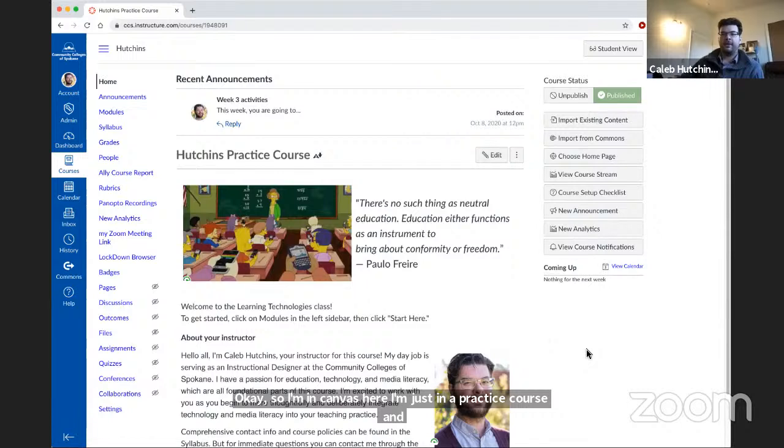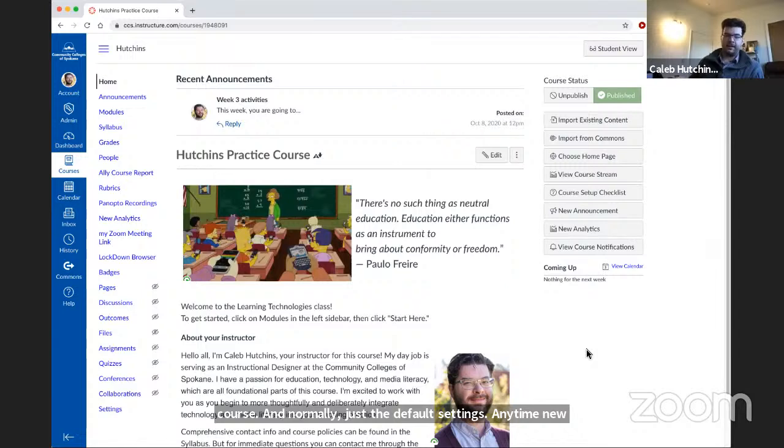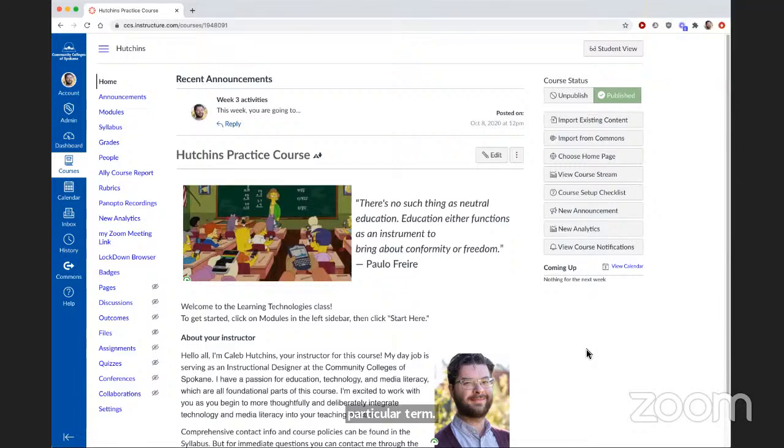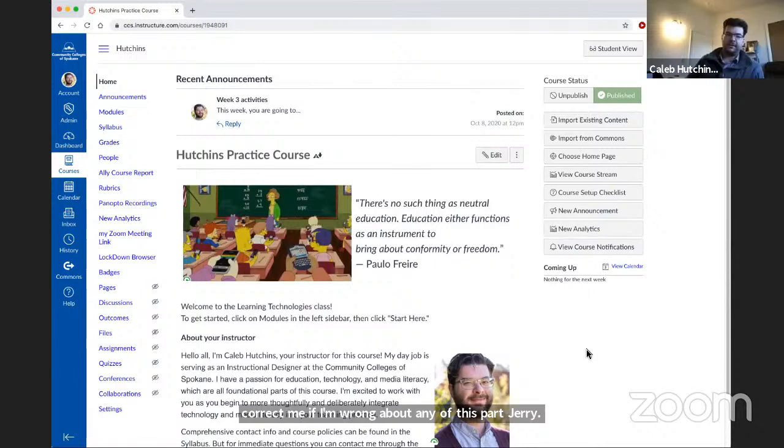And normally, with the default settings, anytime a new course is created, it is attached to a particular term. And correct me if I'm wrong about any of this, Jerry. When a course is on the schedule, Canvas automatically creates a section for that scheduled course, and it's put onto the appropriate term.